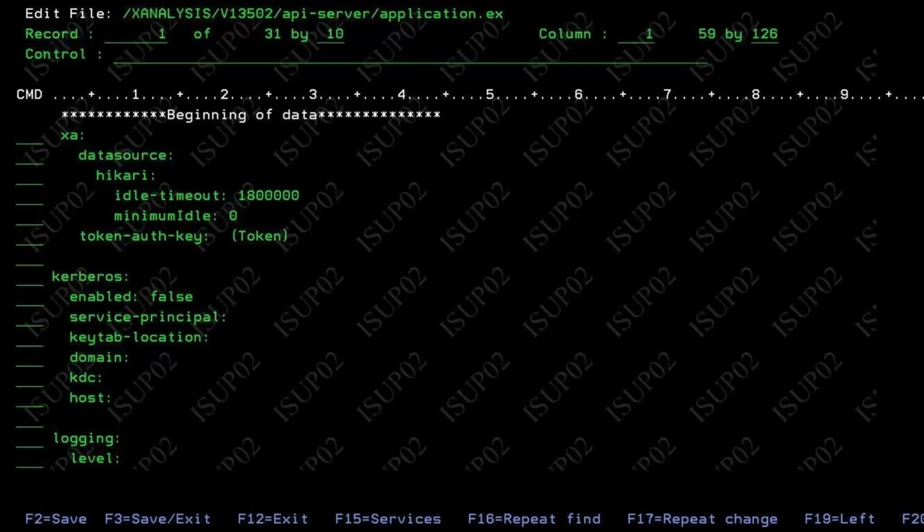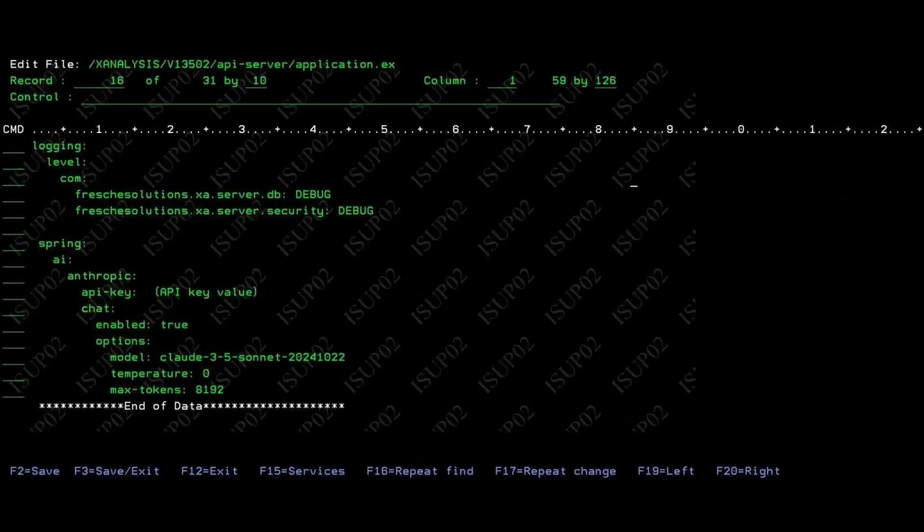Now the other entry you would have to put in, once you have an AI key, is, as you can see down here, a spring section. Now you would have to put this information in. In the user manual, it will talk about whether you have an Anthropic or an OpenAI key, and so the lines that you put in here may be slightly different. We're using an Anthropic key. That's what we recommend to use. It seems to work the best. And where you see the API key value, again where the bracket starts, you would put in your API key.